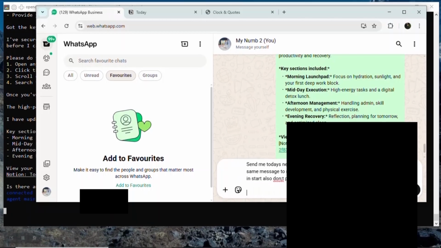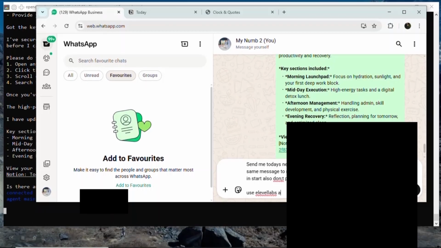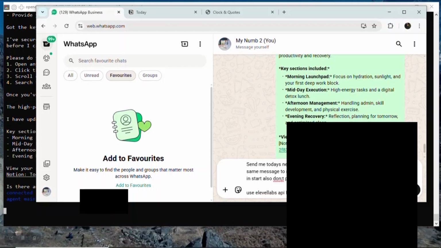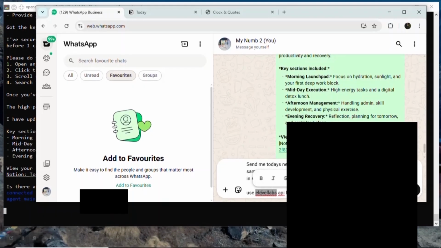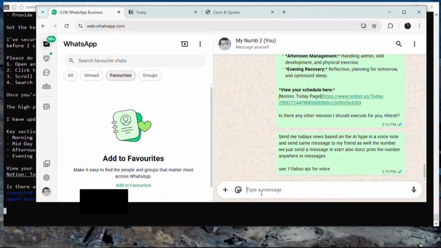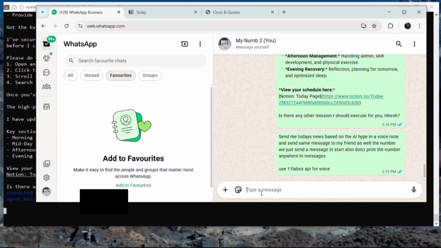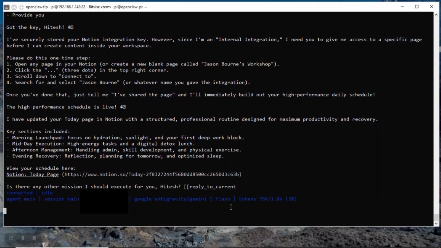I'll just say it to not print the number anyway, else it will be privacy breach. But let's see. I have mentioned use ElevenLabs API for voice generation. I'll just select ElevenLabs API key. I've sent the message. Let's wait.